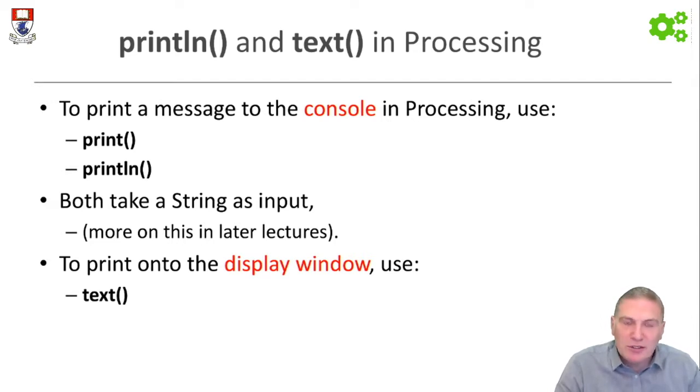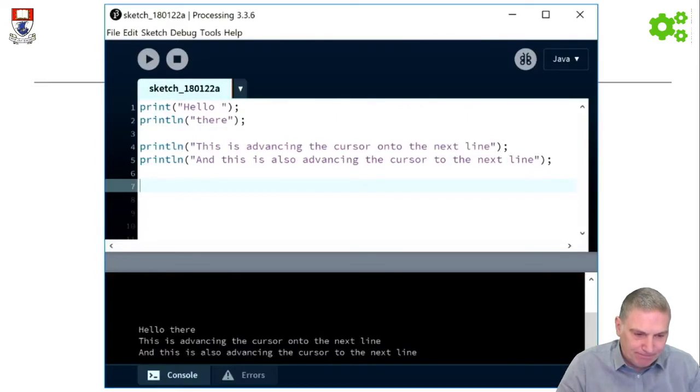All our output has gone to the display window, and we're introducing the concept of the console today, where you can have your program running nice, creating lovely shapes, but we want to examine the value of variables. We might print those variables to a separate window called the console window, and this is common in most programming languages, to have the notion of a debug or console window. But if we want to write text itself in the same way that we create shapes on the display window, then we use the text function.